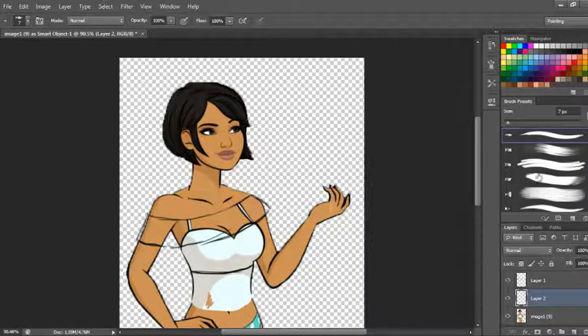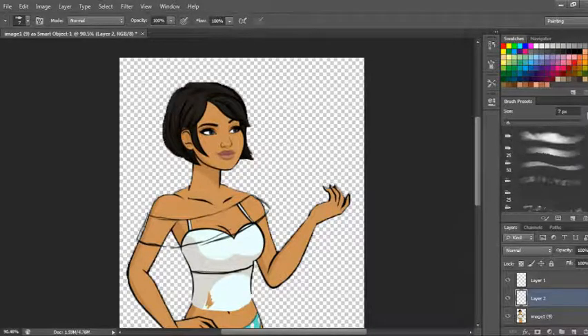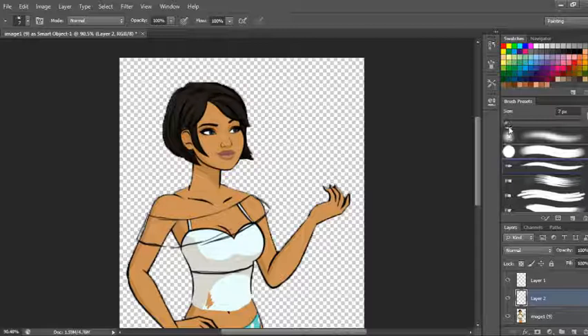I'm going to do the skin here too. I usually like to use a bigger brush that's a little bit softer just to get it done quicker. This is all dependent on what kind of top you're going for. T-shirts are the easiest because you don't really have to do a lot of erasing, but I like to be complicated. All of this I can go back over later to fix the body, shading, and everything.